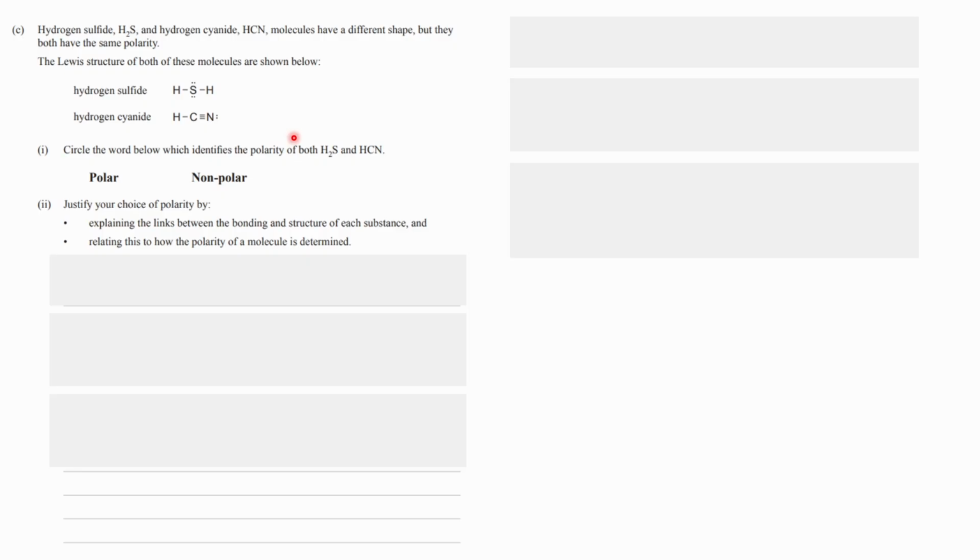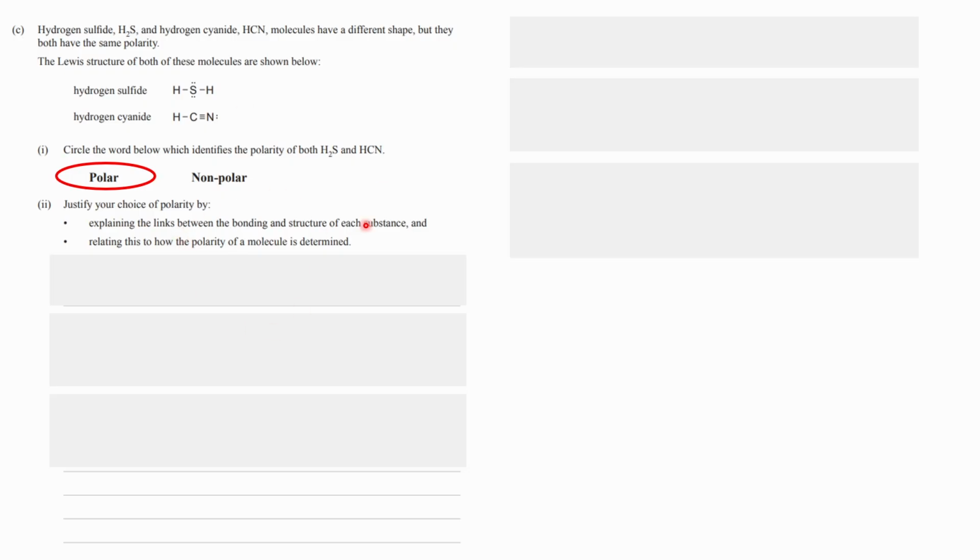Because if they're symmetric and they're two different bond dipoles, they're not going to pull equally, and they're going to have their dipole moments, the overall poles in different places. If they're asymmetric, well, they're not going to be polar either. So these are both going to be polar as well. So this is going to be a polar molecule, okay?